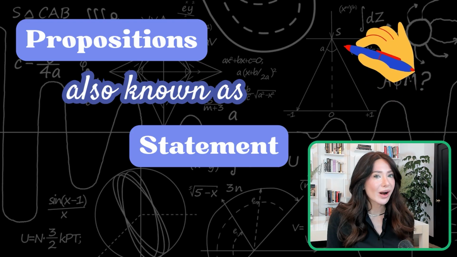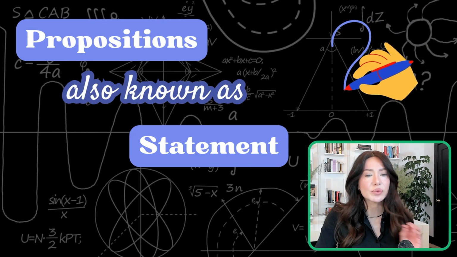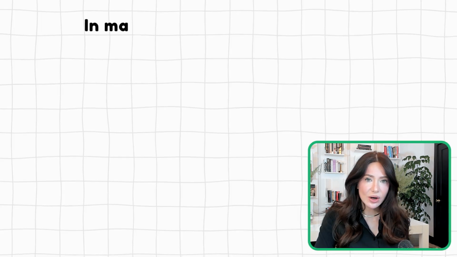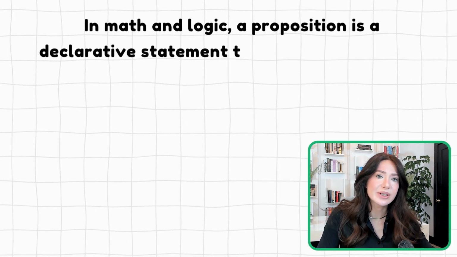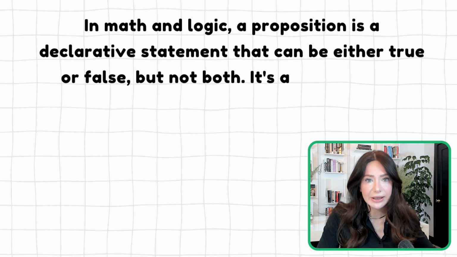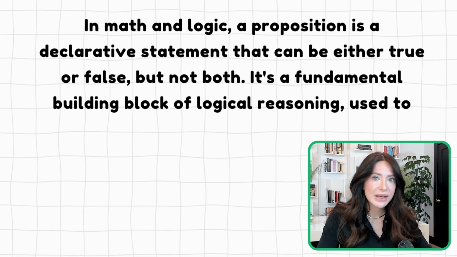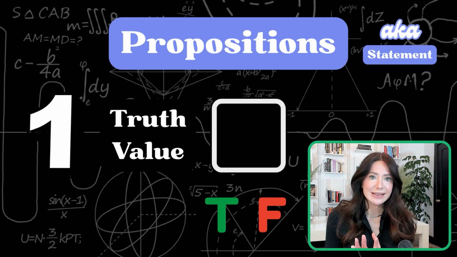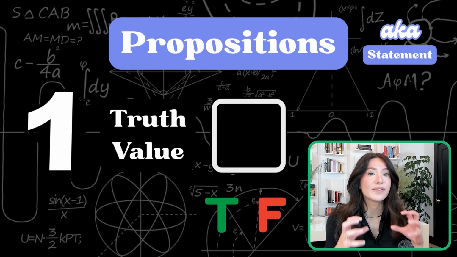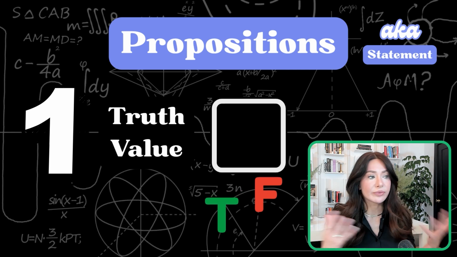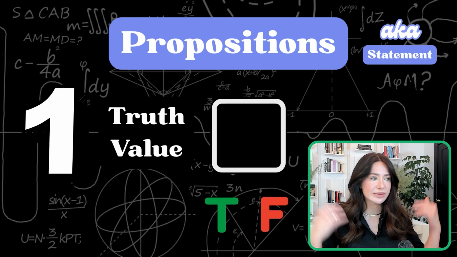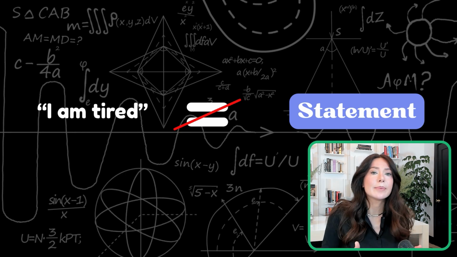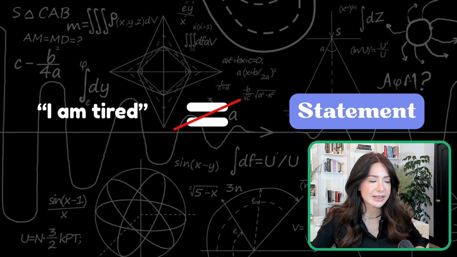All right, so before I go over conditionals, let's remember what are propositions and statements, because they're super important. These are sentences that are used in mathematics. So in regular language, we use all sorts of sentences, but statements are a specific type of a sentence, okay? So statements have a very important feature. They're either true or false. Regular sentences that you use all the time, such as, I don't know, I'm tired today, that's not a statement because it can't be either true or false. It's not that type of a sentence.